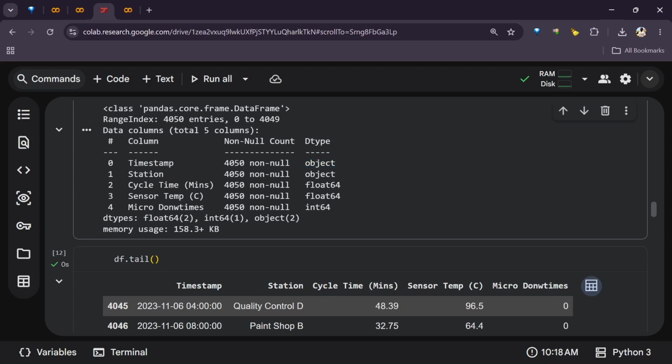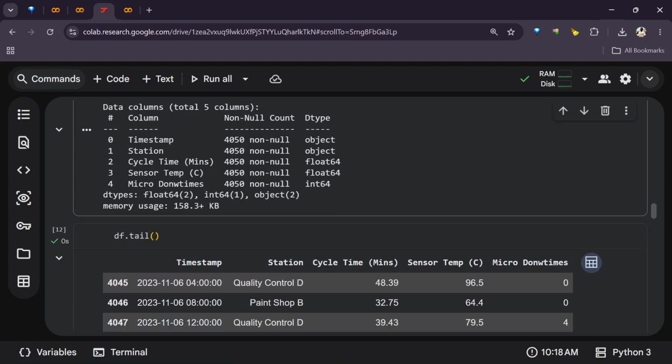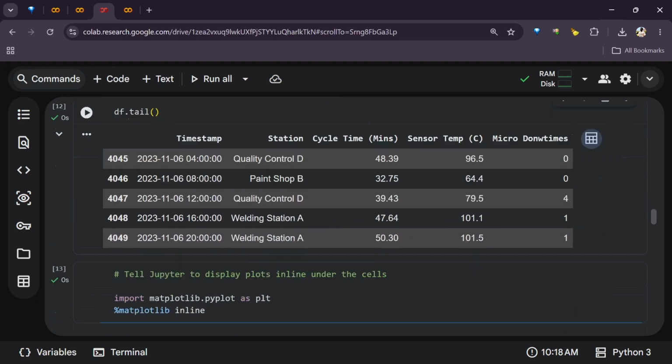So we have to convert this. I think I mentioned it when we were looking at this. Convert this to a datetime object. So how do we do that?